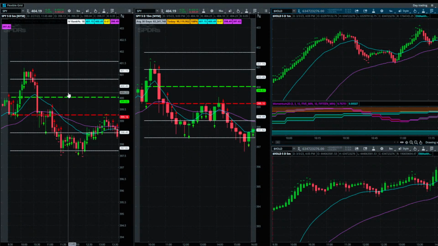So now at 10:21, we have some red candles yet. Okay, 10:25, remember 10:25 is when this happens. We're still pushing green, so you would not take a put yet. So then what we're going to do is we close below. Remember, we're going to back test most of the time. So we back test 400.8 resistance and we close below again. Now is our chance to look for a put again.